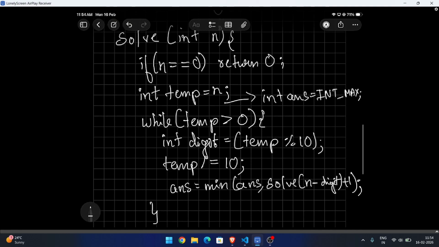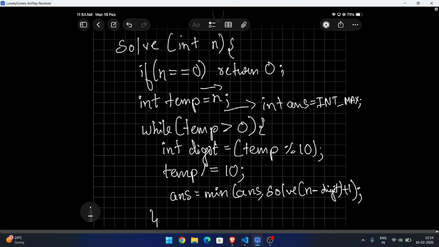So simply we can put here a check for whether it is already found. Let's say we have a global DP array, and if DP of n is not -1, because initially everything was -1, that means we have found it, then we will not calculate it again and will simply return DP of n.